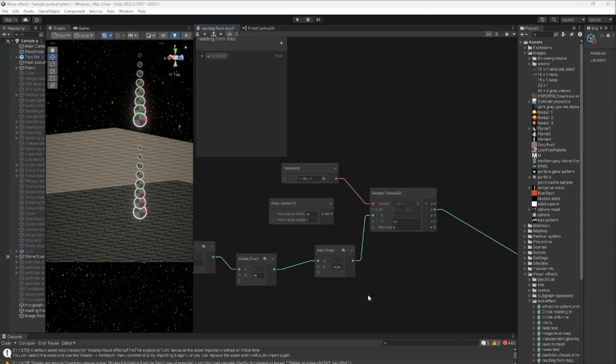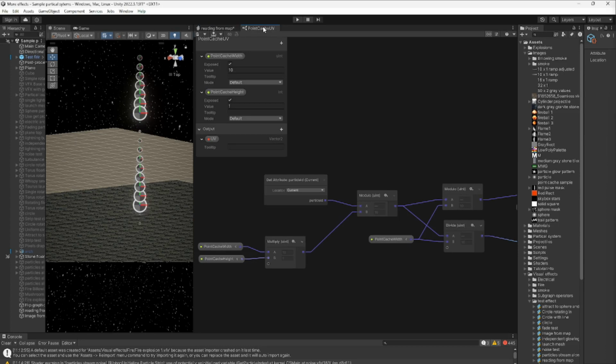So the example I just showed works great for a one tall bitmap. If you do have a bitmap with multiple rows that you want to use to encapsulate, maybe you want to make a 10 by 10 instead of making a really long bitmap, there is another module that I found online. In fact, I learned about this Googling around for information about extracting items from maps. And they use this point cache from UV. I'll show that in a second.